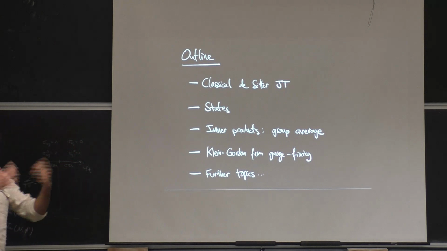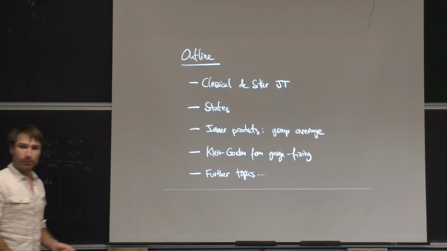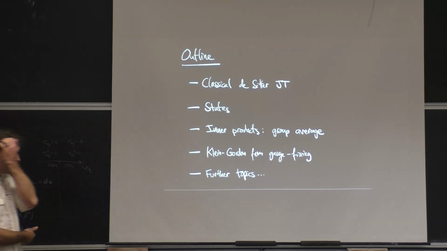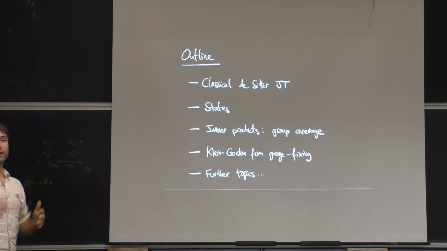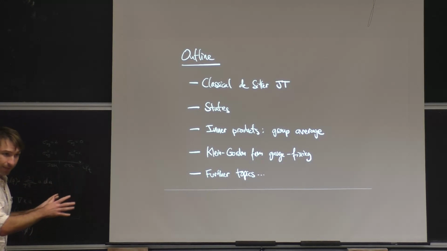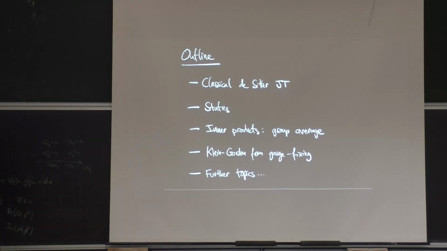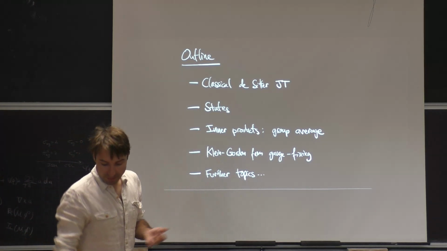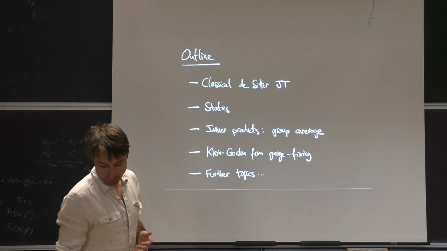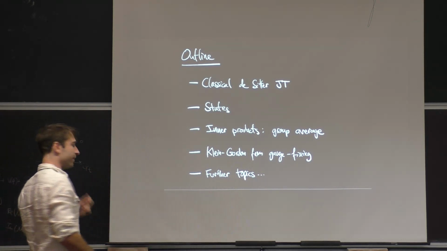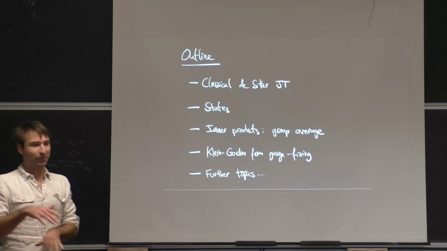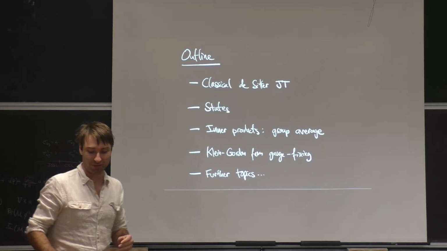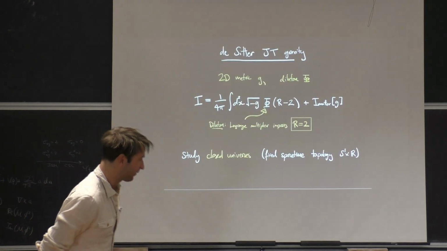So we'll use JT as we go along as an example touchstone to just illustrate these ideas in a very concrete and quite simple setting. So I'll start off setting expectations with just the classical theory of de Sitter JT, which turns out to be quite rich and interesting. And then we'll go through these various things. What are the states, what are the inner products, and how do we relate to Klein-Gordon? And then at the end, I'll give a list of various interesting things that we could talk about and discuss, and depending on time and interest, we can go into some more examples.